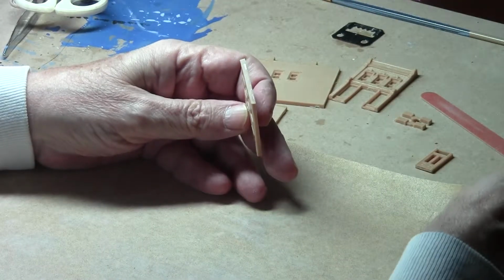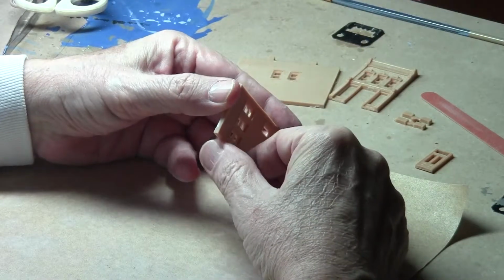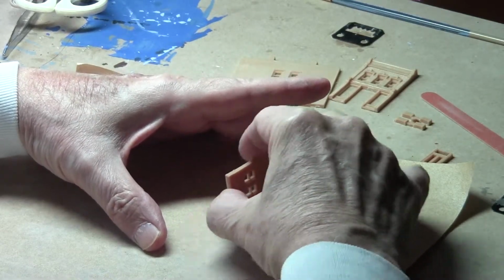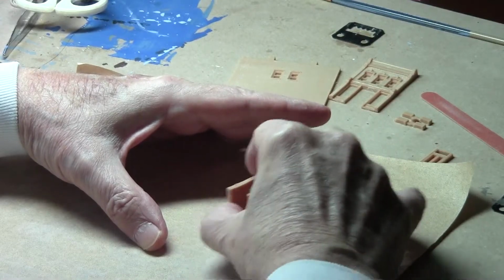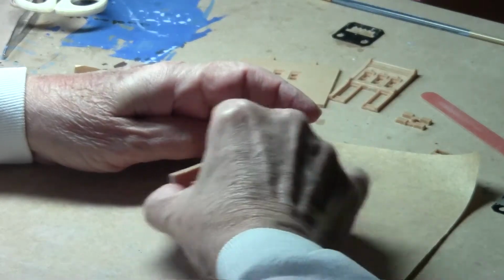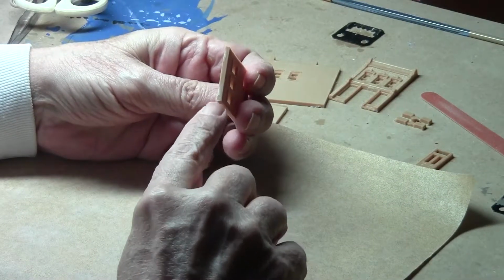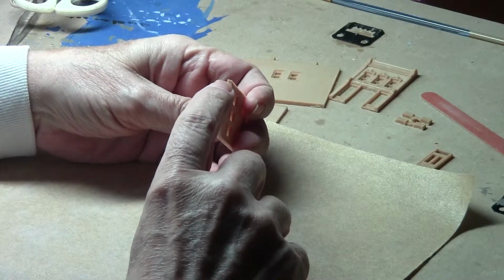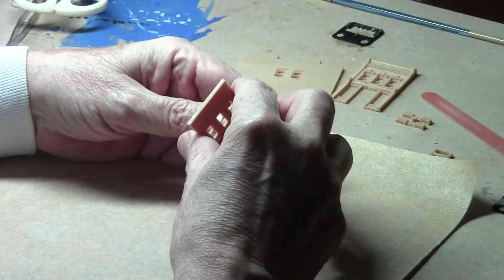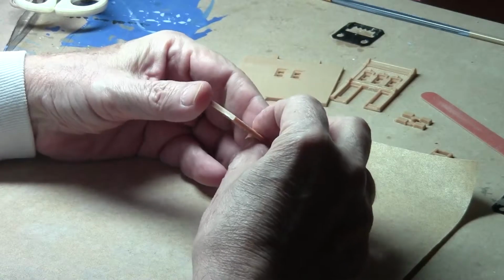And because when you assemble the building you want it to be square, what you have to do is file down these little angles to get as close as you can to a 90-degree edge. I don't know if you can see the difference, but that's getting closer to 90 degrees, where this one up here is, you can see they call it a draft angle, and they claim they have to have that in order to remove the piece from the molding.